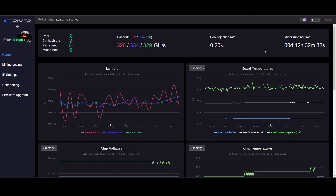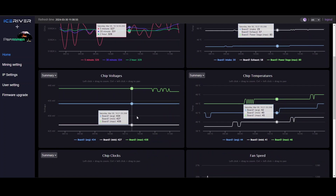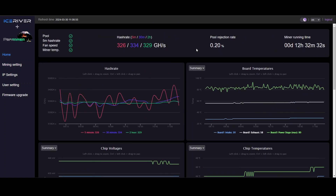I was tweaking last night and got to a point where I decided to just see how stable it was. I've been getting 330 gigahash or more overnight — it's been running for 12 and a half hours total. Power stage is only running about 89 degrees, so I know we can go a little higher. Voltages are pretty steady, chip temps max 46 — really not bad. I'm going to try and push a little bit more, just a tiny bit at a time. This is why some people get frustrated, but if you want the max you have to do it slowly and surely. We're up to 334 gigahash.